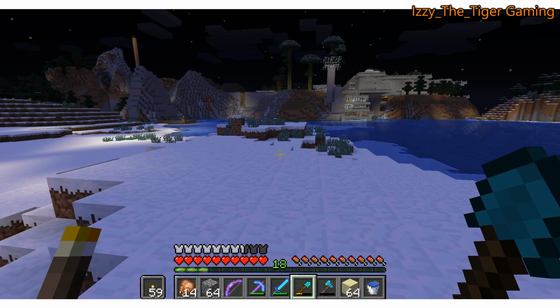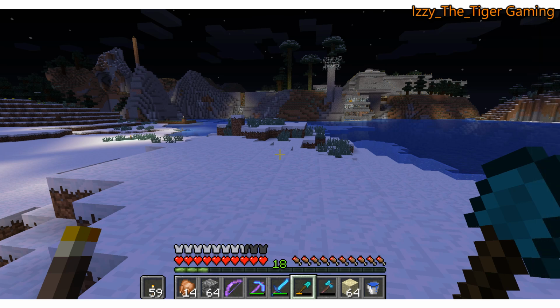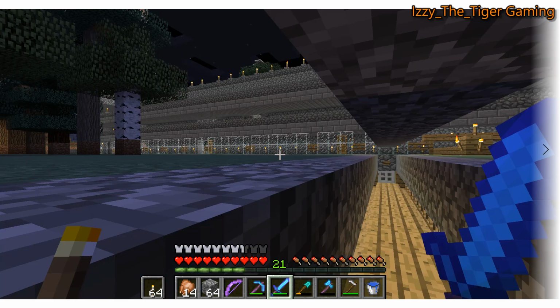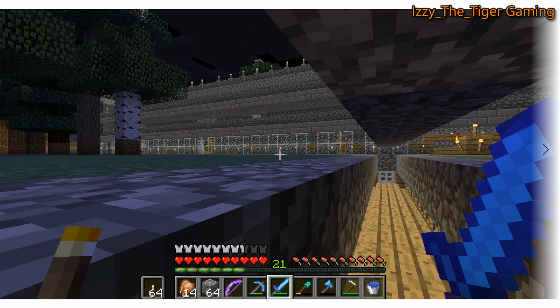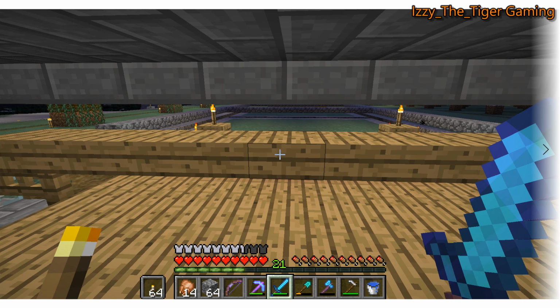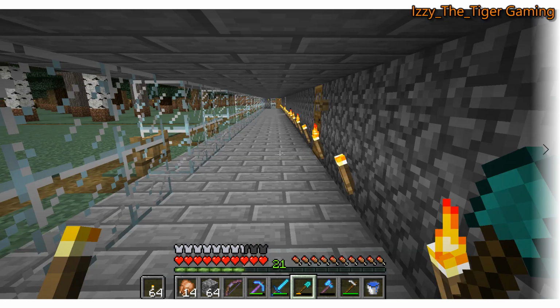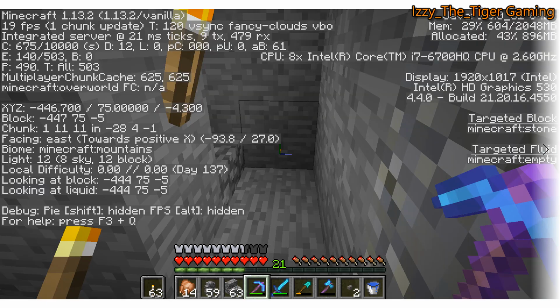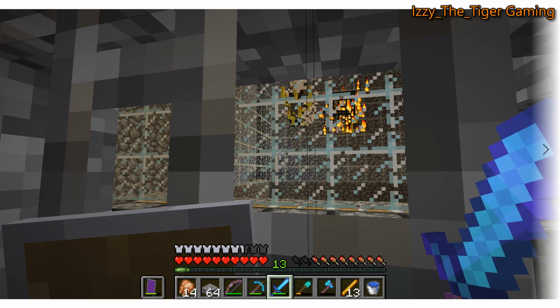So that's kind of a nice, that's basically how the world looks now, or looked up until recently. A far cry from the big mountain back here. Here's my battle wall. Big jungle trees. Here's the blaze farm, putting some work in, getting some blaze rods.